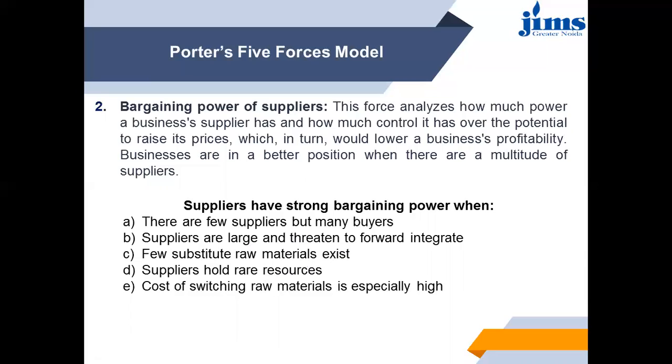So when suppliers have bargaining power, these are the points so that the supplier can bargain with the industry people to put your product into the market. So these are the most important points. I hope it is clear to you. You can correlate all the points with your real world.